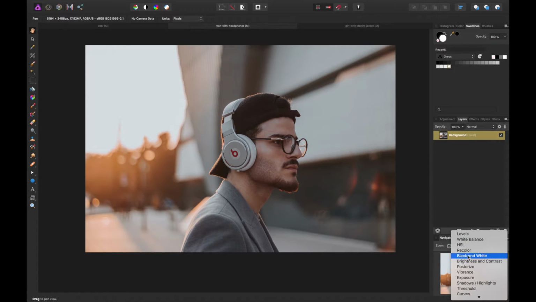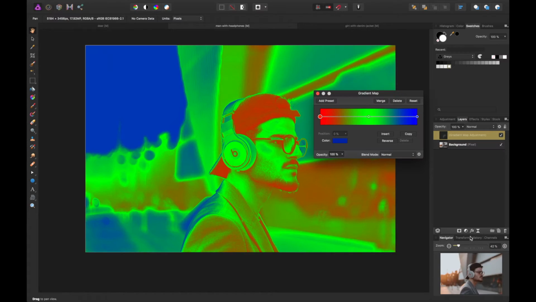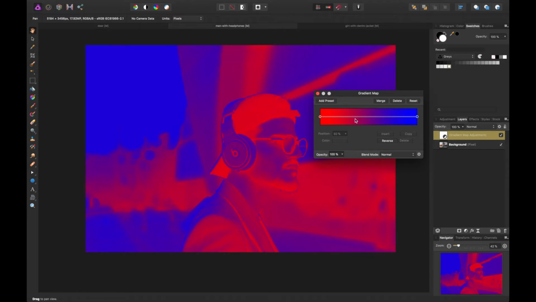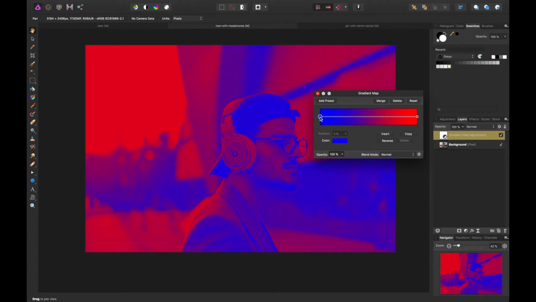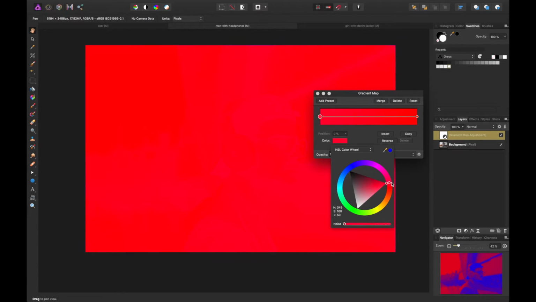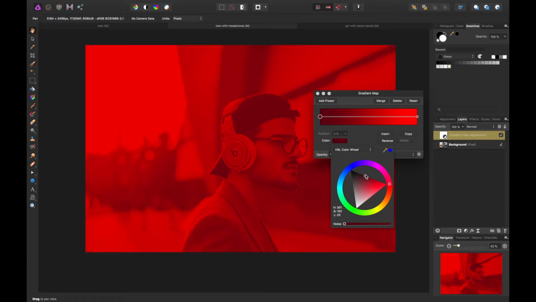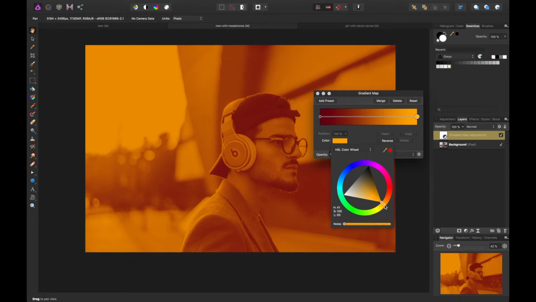You can also add a gradient map on this menu here if you click this icon in the layers palette. So we'll do the same thing. I'll delete this middle one and reverse this and grab, let's try some warmer colors here, maybe a darker red or black to red, and then we'll go to, say, an orange. Maybe this will be a little more red. Or even pink, just to kind of give that duotone effect with the gradient map filter going on.